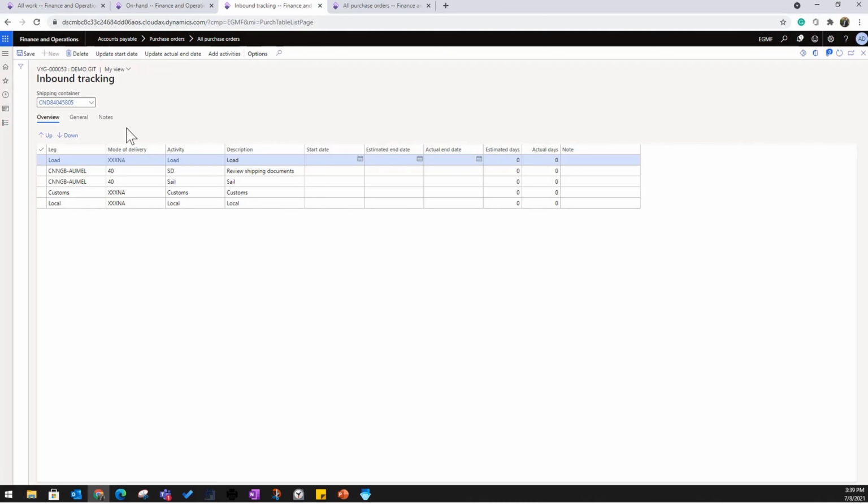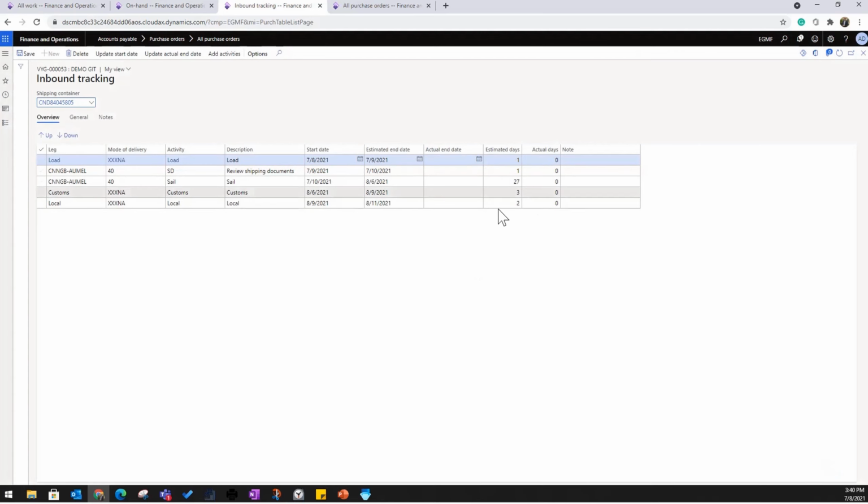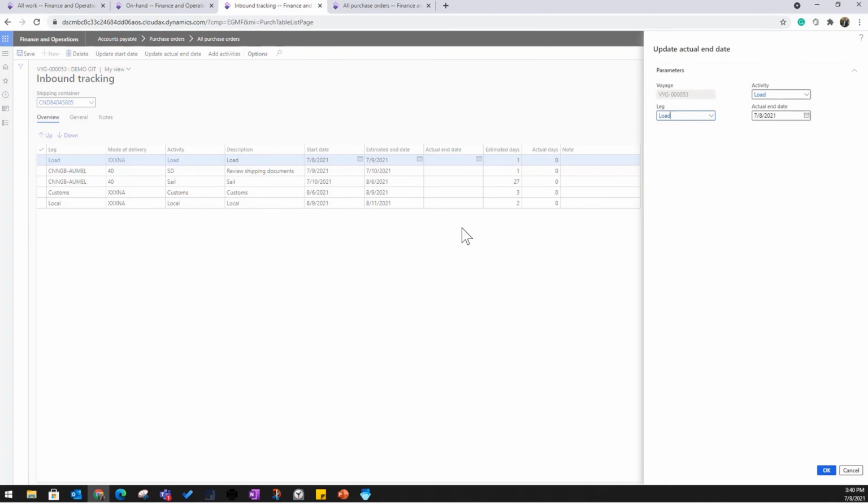Now let's update the start date of the first activity and the first leg. Let's say we started this journey today, then click OK. So the estimated days have been retrieved, and the estimated start date and estimated end date have been calculated based on these days. And then let's update the actual end date of the first activity or the first leg.